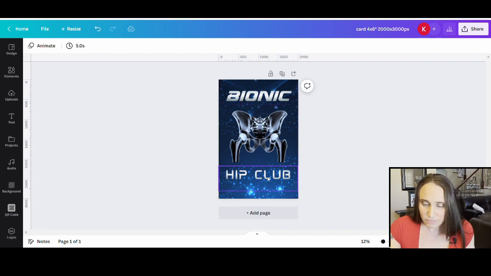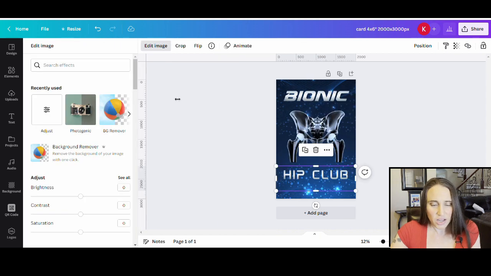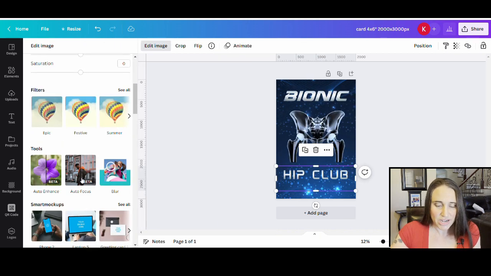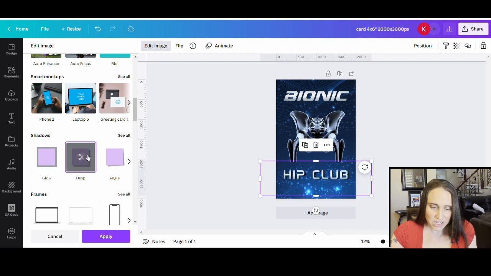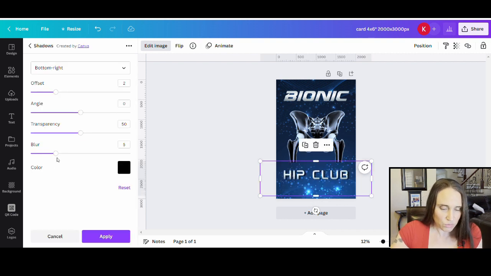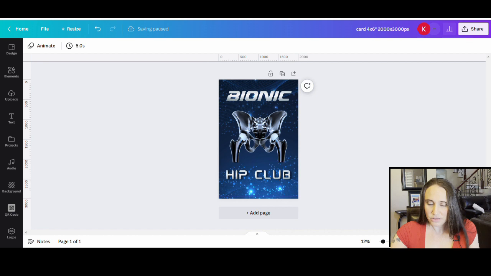And if I wanted this to pop, let's say, I could always take this now and go ahead, edit image, and I could put shadows on it, or I could put a glow on it. So let's say I wanted to put a little drop shadow on it. And because it's all over print, I can use transparency. Transparency won't look good on a shirt, but on an all over print, you could definitely use transparency and offset and everything else. So I could do something like that and really make it look like it's popping.